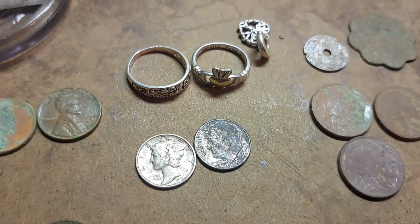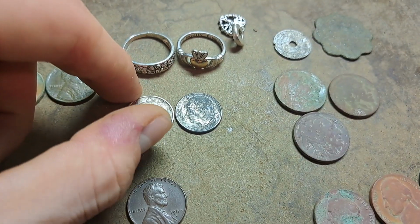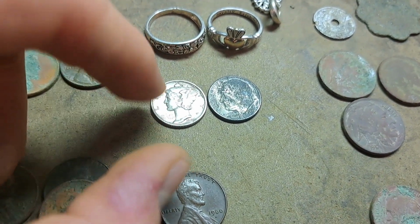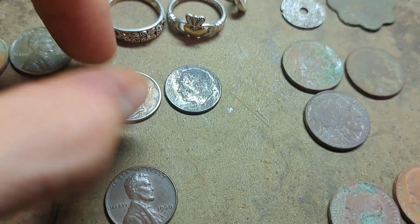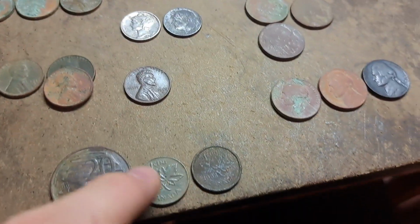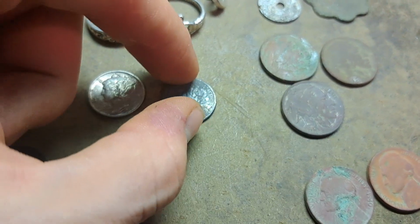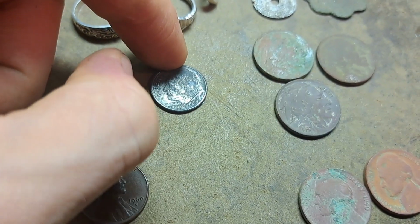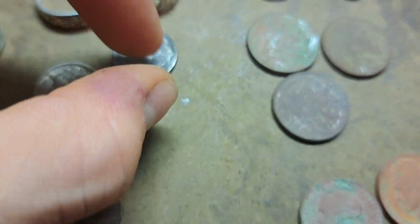And then I guess the moment that you've all been waiting for, we got some silver this year, which was pretty nice, and a little bit of gold too. We found one Merc, a 41, I believe that's a Philly. Yeah, it's a Philly. I found that at the same time that I found all those wheat pennies and this Australian coin. And then this was on a rainy day down at the local park, in an area of the park that's really wet all the time, and that's why this coin is stained so dark. It's a 46 Philly Roosevelt dime.